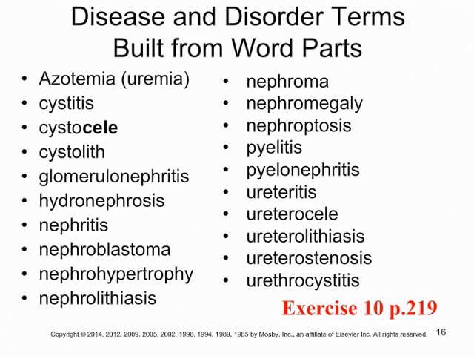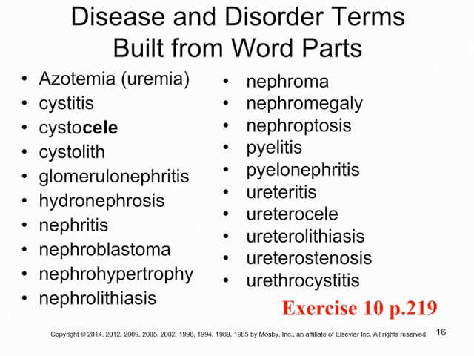We have other itises here. And another one we might not have remembered from previous times is ureterostenosis. Stenosis is a suffix, and if you remember, it means a narrowing. So ureterostenosis would be a narrowing of the ureter, and in this case, it's the tube that passes from the kidney to the bladder. So if that is narrowed, then you're going to have a buildup of fluids in the kidney, not enough fluids going into the bladder and causing all kinds of issues.